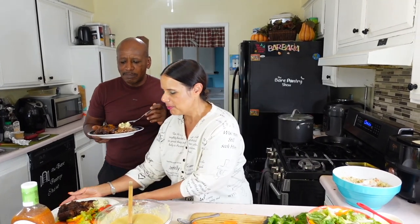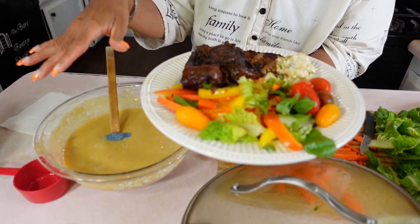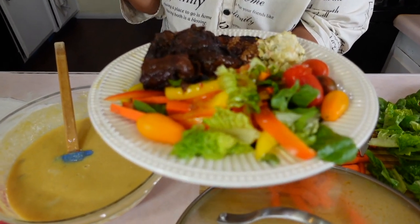Joe, your plate is supposed to be more like, you know what? I shouldn't give away my secret because I'm gonna have a whole ebook ready in the next couple of days. And you guys are gonna know how to eat like this, see? Half the plate is veggies, 1/4 of the plate is meat, and you know there's not a lot of meat on this oxtail bone.